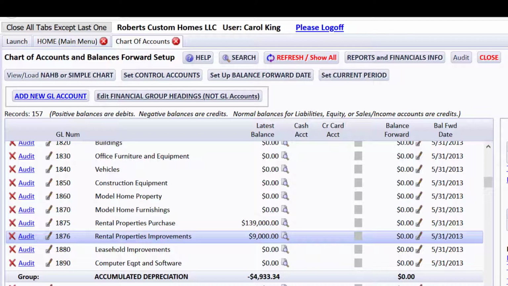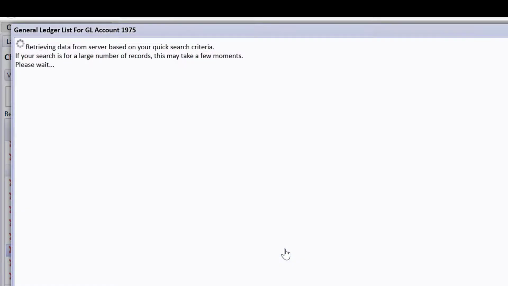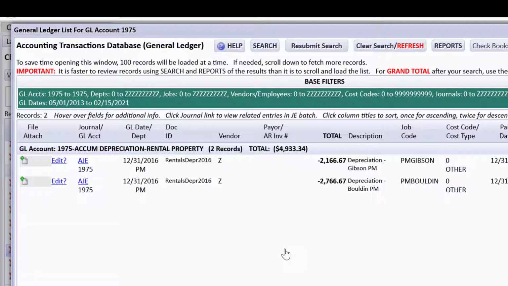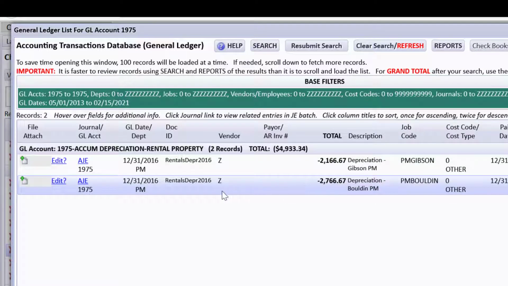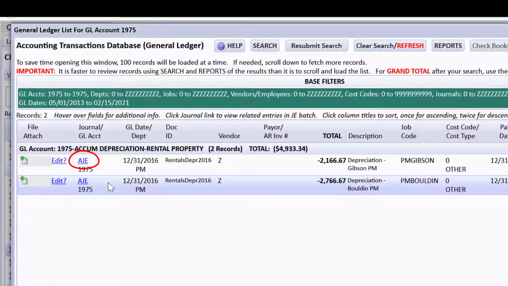So speaking of depreciation, I also added an account under accumulated depreciation for accumulated depreciation rental property. And at the end of the year 2016, which is the year we're demonstrating for you, even though this video is done in 2021, we did a couple of depreciation entries for each property based on what our accountant told us to do, or if we just know how to do our own depreciation.